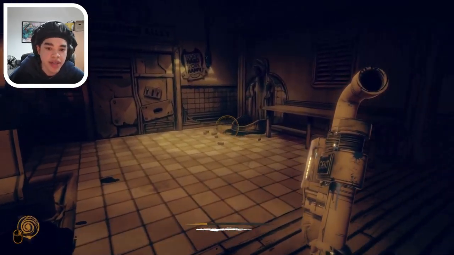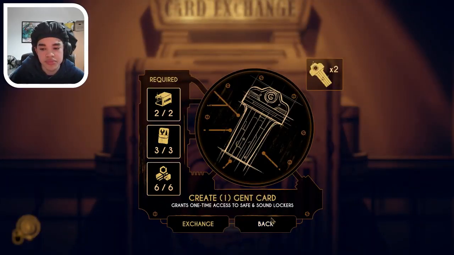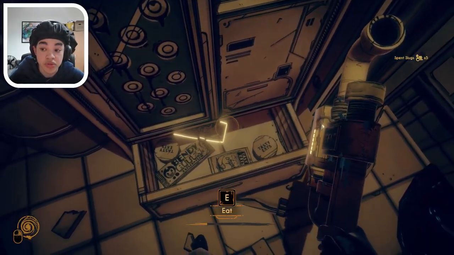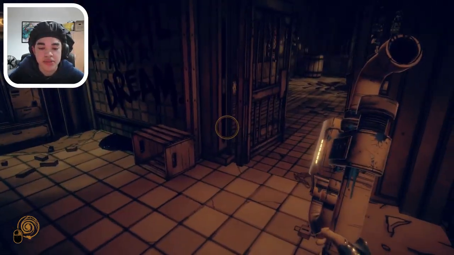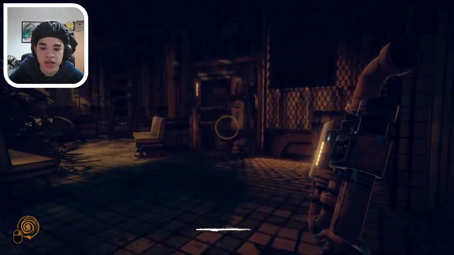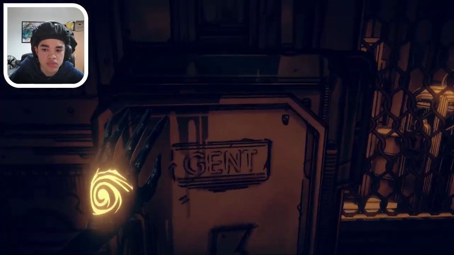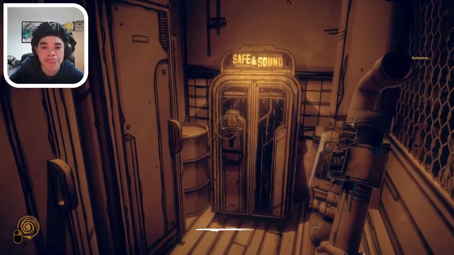I wonder what the name of that character is. It's not Bendy, I don't think. Yeah, I need some food. Wow, that's a lot of food. Let's go. Okay, open. Bang. Hide? Okay, note to self. I can hide right there. I'll power this. Ah, nice one.